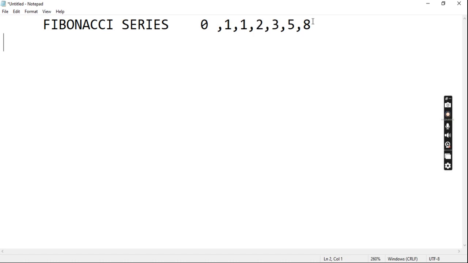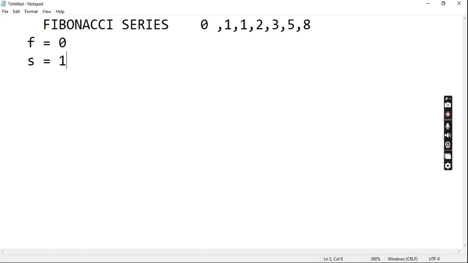We will see the logic for Fibonacci series, how we are getting the third variable when we are summing these two numbers. Again we are adding these two numbers, we are getting the next variable. So for how we will get this, we will see that logic. First of all, the first value we will keep as 0, and the second value we will keep as 1. Basically, the first value and second value we will print.